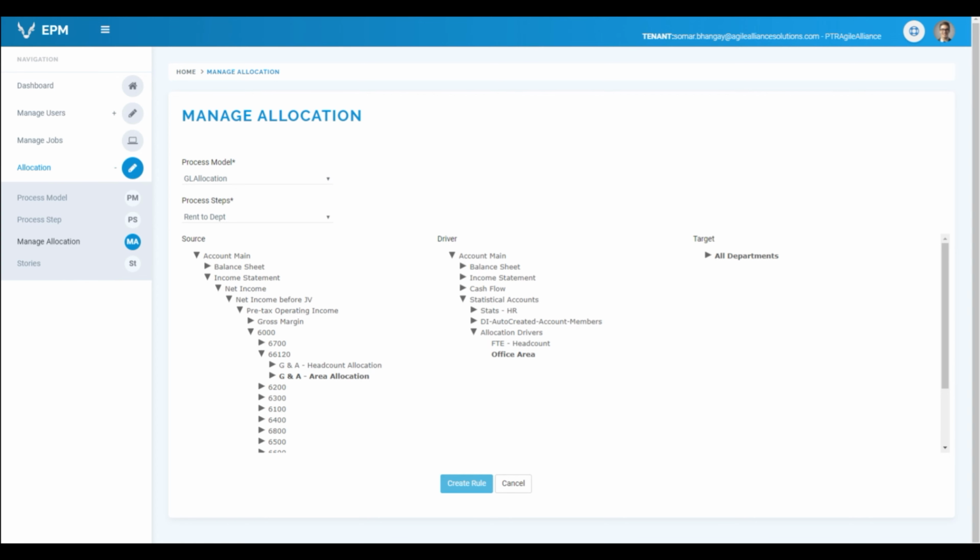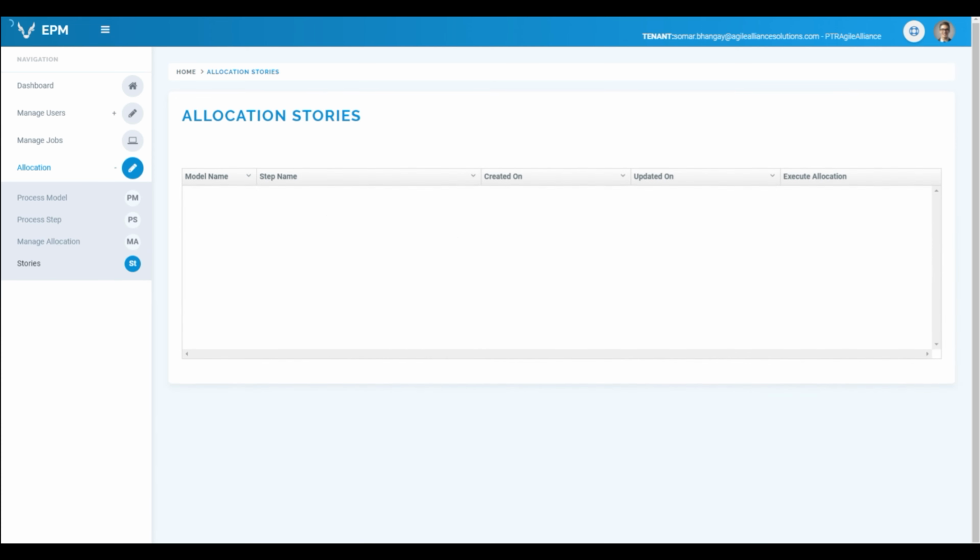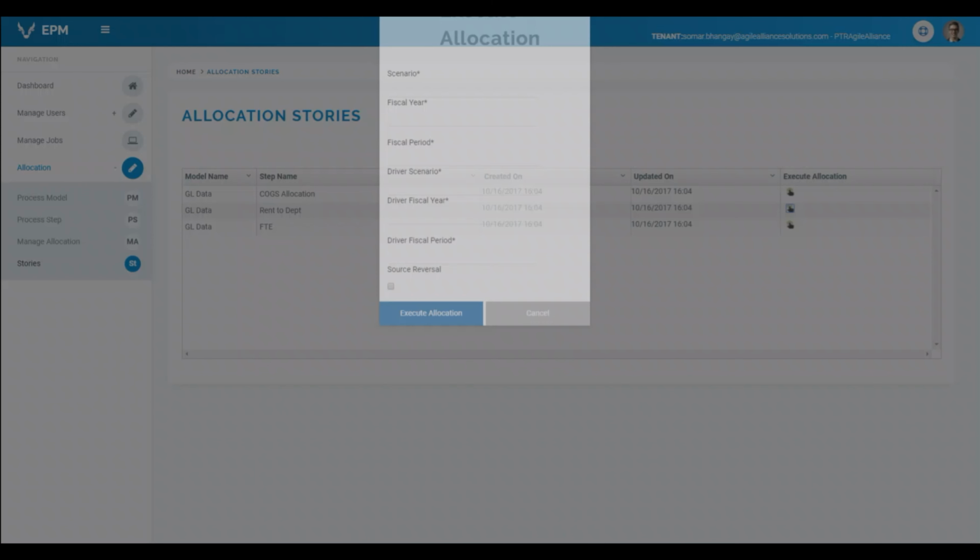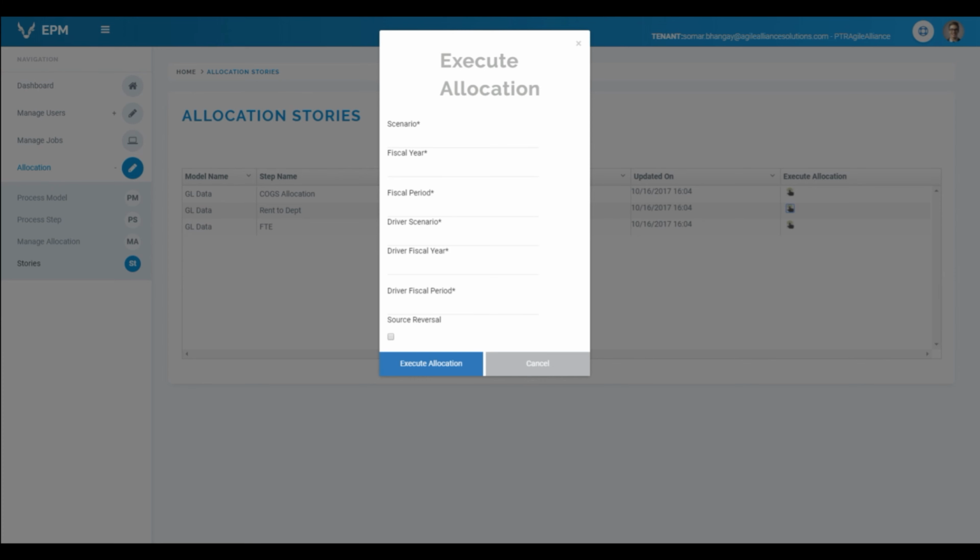So Easy Allocation App allows you to set up the allocations dynamically, so you don't have to worry about what if I had a new set of accounts, I need to update my static templates or update my code. No, it's all visual. It automatically updates if you update an account. It could be account or any other drivers. It could be department as well. You can easily set it up, save the model, and execute it for different periods as you like. So you can reuse the allocation model every time.